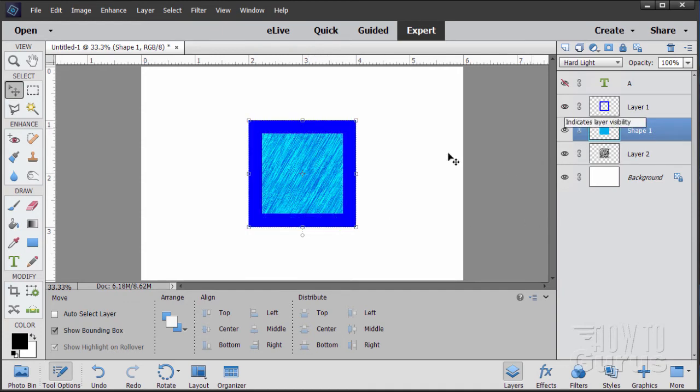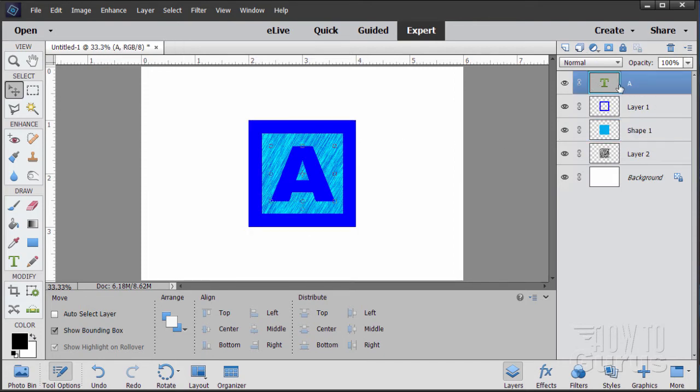We now can show that layer and let's show the lettering again. There we go. That's all. Looks real nice. Okay, now we need to have a bevel on the lettering and on this shape. So I'll go up here to the letter and come down to Styles.